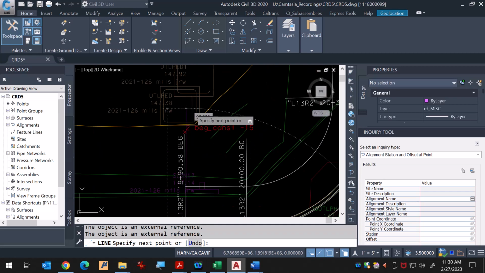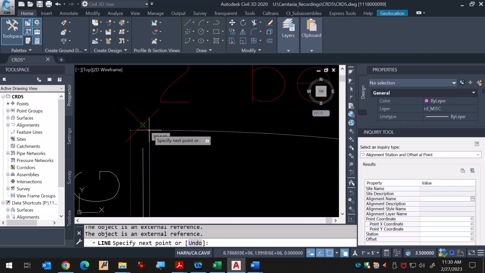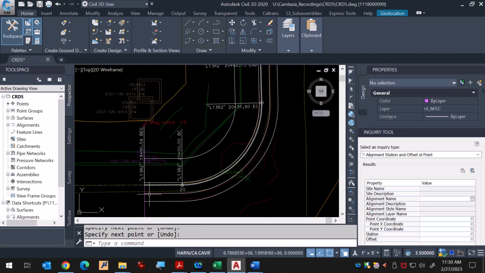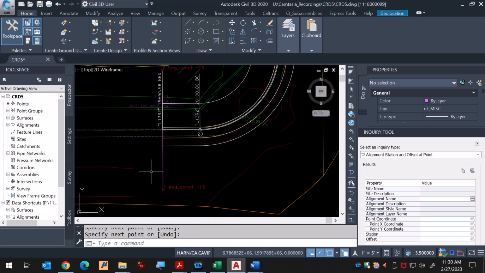I'm going to come up here and do the same thing here. So node, I'm going to select it and then hit enter. So now we have a line. That purple line is our cross-section line. Although it's not in alignment, we need it to be in alignment to actually be able to see what's going on. So I'm going to escape out of this.